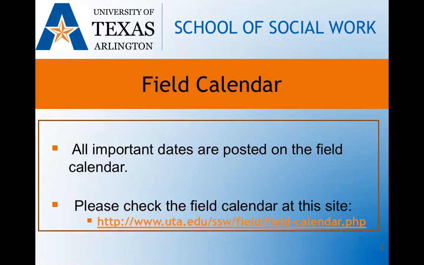There is a field calendar located on the field portion of the School of Social Work website, and it lists all of the dates for applications to field, opening and closing dates, as well as dates that you can begin your field placement in a semester, and then how long you have to complete your field placement hours for that particular semester. So it's a good calendar to kind of be familiar with as you're entering field.